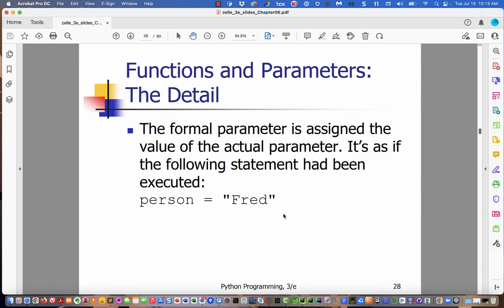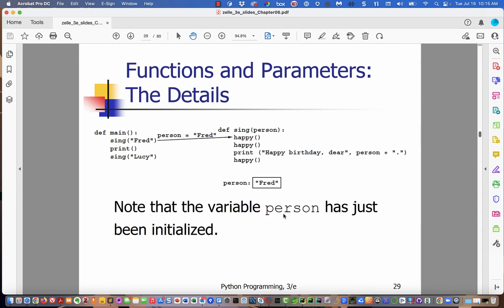Okay, that makes sense. So this is a little bit more graphical way to say the same thing. Here's the code from main. We have a sing Fred, and this sequential execution of the statements in main is interrupted when it gets to the call.